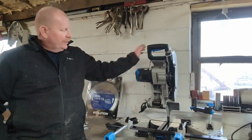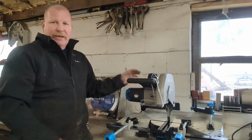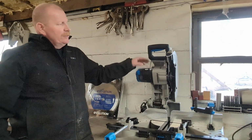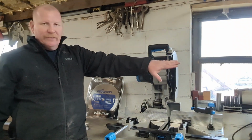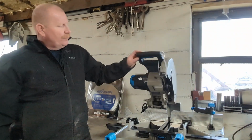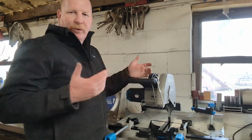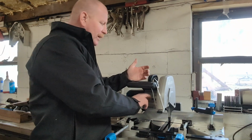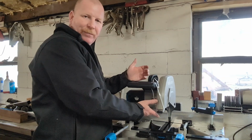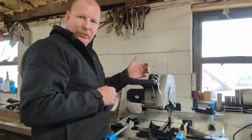A couple other features. It's got a retaining pin in here where you can lock the head down to keep it from popping up. It has the same safety shield that will come down just like the other cold cut saw does. But I think this is going to help me out a lot. It's got a shield right here so that when you're cutting, of course you're going to wear safety glasses and earplugs and all that, but it's got a burst shield right here so that if it throws chips up, you can actually see what you're doing and you're not getting chips thrown in your face as much.